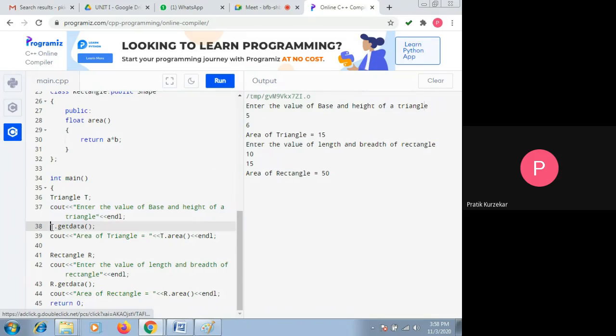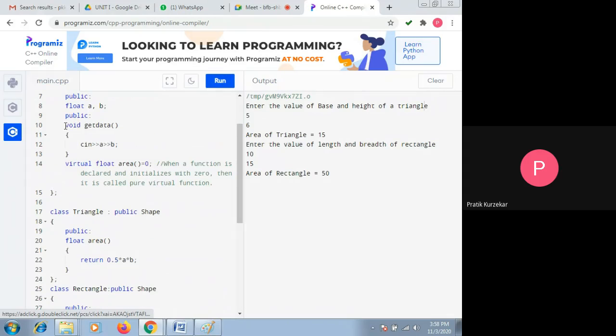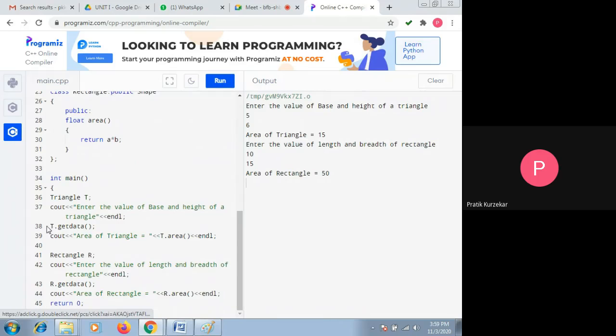After that I am going to write t dot get data function. When t dot get data function is called, at that time cursor will move to the get data function and it will read the value a and b, that is 5 and 6. Okay. After this line is executed, again it is going to print area of triangle, and I am going to call that area function with the object name, that is t dot area.